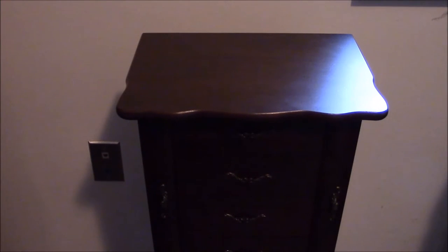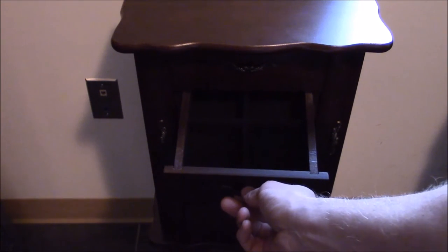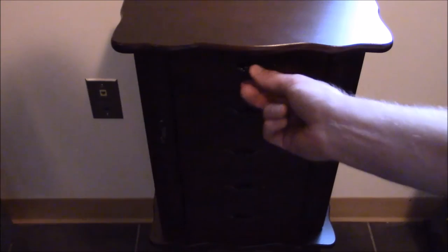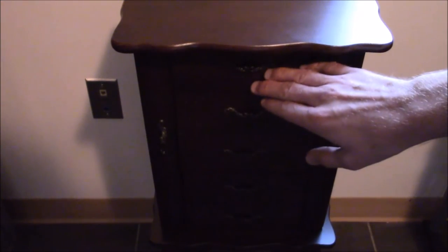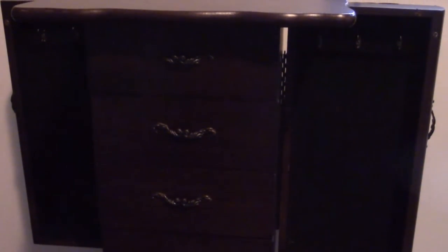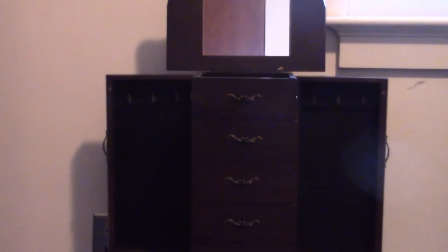Here's a closer look at the cherry finish and you can see the assembly and build quality. You can pull these shelves out — this one is divided and does have a felt inlay for padding your jewelry. The second drawer is wide open and you can put larger items in, as is the third and fourth drawer. The top drawer doesn't open — it's permanently in place and more or less decorative. That's because when you open the top you do have a little divided area where you can place larger items. Here you can take a closer look at the area where your necklaces would hang — there are three different hooks. I'm not quite sure what kind of opinion to have for this because I'm not familiar with jewelry armoires.